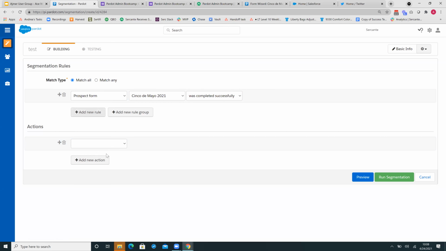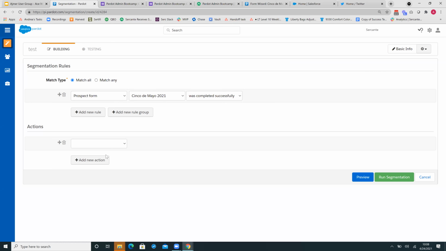A scenario where this comes up really commonly is if you're updating a form or an asset to add completion actions. So maybe you created an event registration page and you forgot to add an autoresponder email. So you go back a week later, you add the autoresponder email in. From that point forward, everybody who fills out the form gets that autoresponder, but you want to do a catch up so that anybody who filled it out to date would get that email. A segmentation rule is a good tool for that.